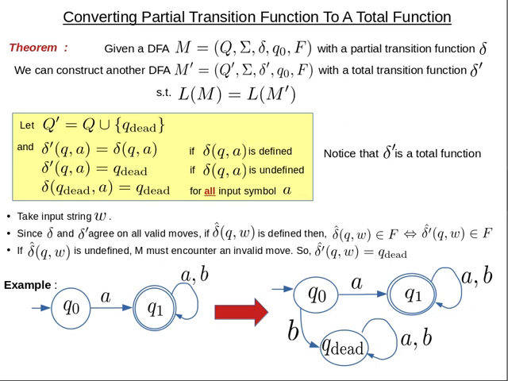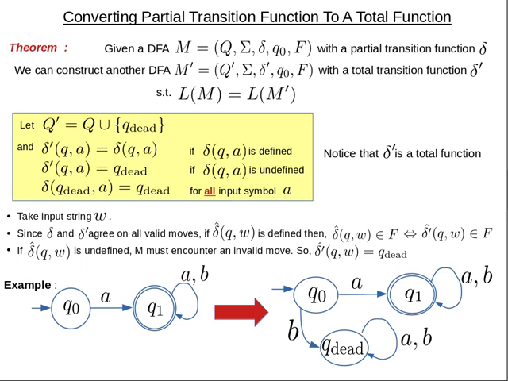Now, does it introduce more complexity into the mathematics? If you are trying to prove something involving DFA, should we prove it for total or partial transition function? If we prove it for total transition function, does that also hold for partial transition function? So the point is they are equivalent. Equivalent in the sense we discussed in the second lecture maybe, that two models are equivalent if they accept the same language.